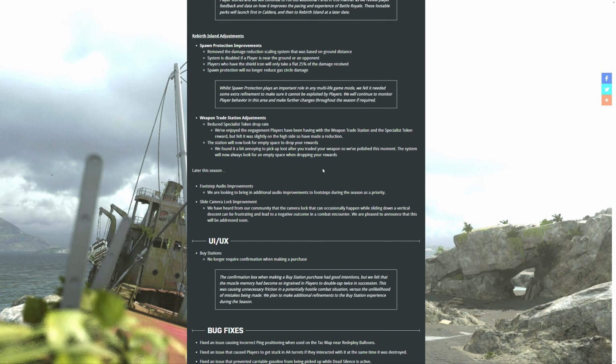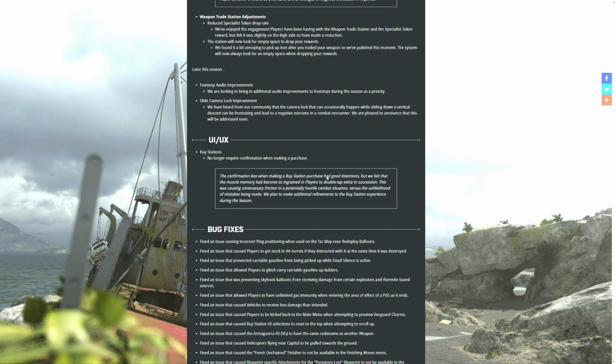They've also made some slight changes to Rebirth Island, just spawn improvements and weapon trade station adjustments, reducing the overall specialist token drop rate. Now also when you trade in a weapon, the station will look for empty space for your rewards. And it's coming, guys, later on in this season, they're doing footstep audio improvements. They're looking to bring additional audio improvements to footsteps during this season as a priority, which is great.